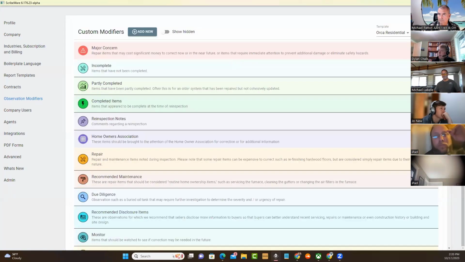Would be cool, like construction draws. You could have a modifier that says approved for funding or not approved for funding, like that. Oh, interesting. Yeah, that's a super cool idea. I mean, at some point too, and I wonder if this would tie into modifiers, I've always wanted to have spreadsheet functionality in Scribeware, so that it would let us do more. For commercial type work, you could have a cost analysis built into your report, and we have plans for that.